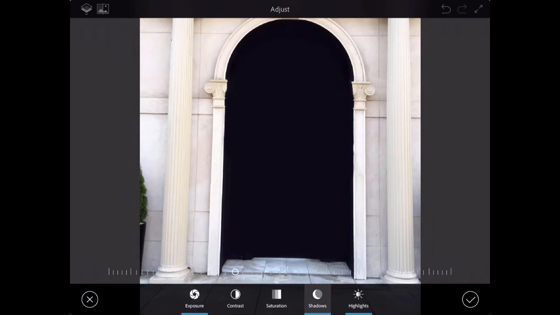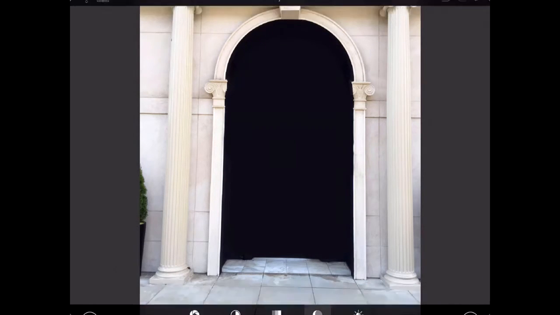And you can see that there's a little blue line under each of those adjustments that I made, just to tell me what I have indeed adjusted. So that looks pretty good. I'll just tap OK to that. And now I'm going to save this.